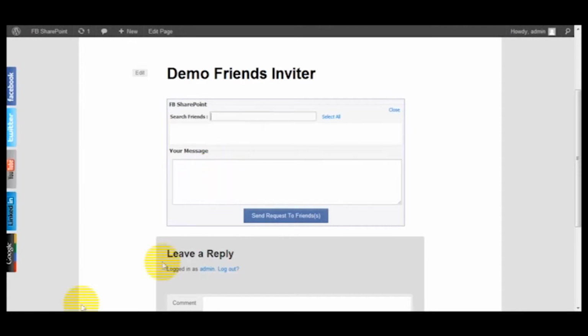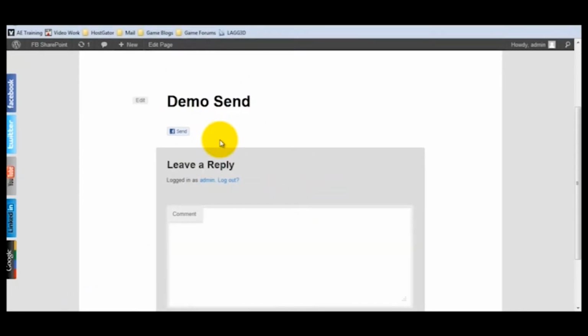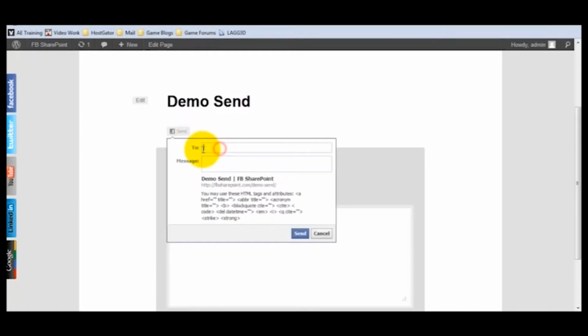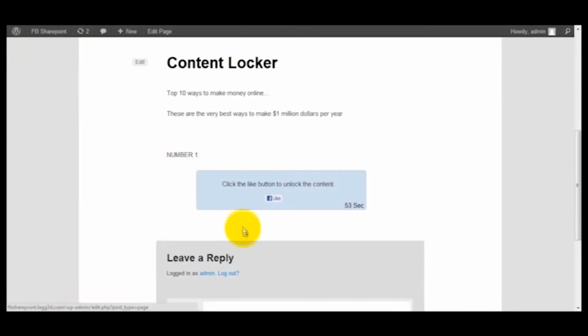And speaking of sharing, we have the send button. Now this is going to send the entire page or post that you put this on. If I put this on a special post, I will send that post to whomever. So you click on send, and once again you click right here, it will show a list of your friends. You can start typing your friend's name out and it will pop up. You know how Facebook works. You can click on it there and select them, select multiple friends, add a little message to it, and click on send, and it will send them the link to that specific page or post. Pretty simple.